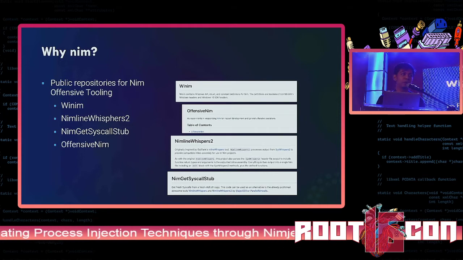First, it's WinNim. WinNim is a repository that ports not all, but most of the API calls in kernel32, which allows you to create malware in Nim by just mimicking how you would code it in C or C++.